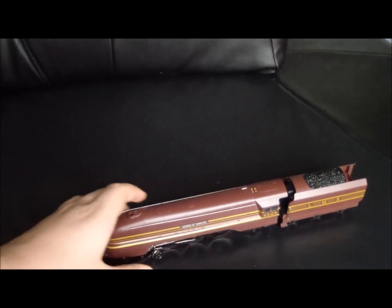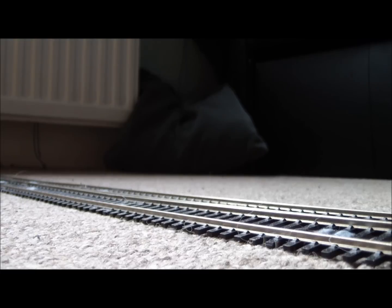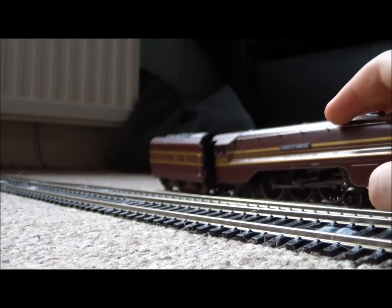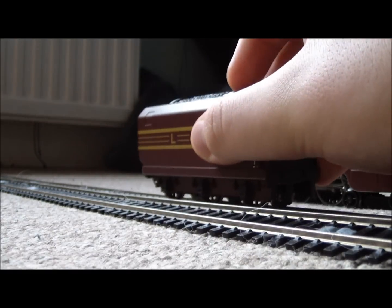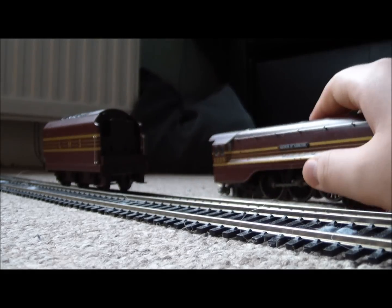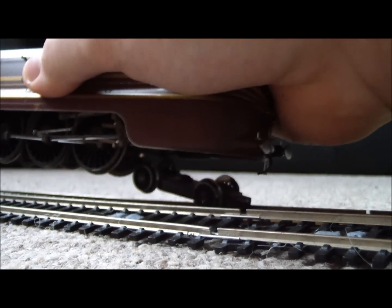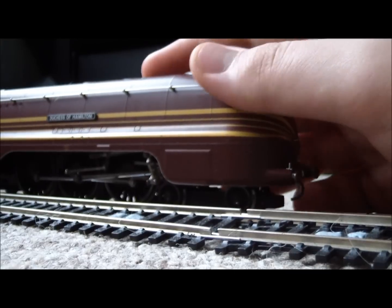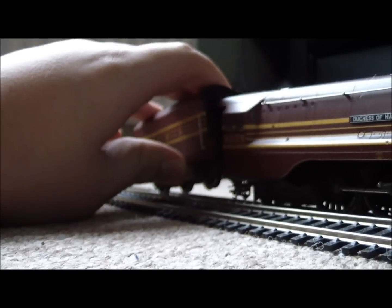So first of all, here's the locomotive. Isn't she amazing? But now let's see her run. So here we are at the track, as you can see, and the Duchess of Hamilton is just here. Now we'll start with putting on the tender first. It's very easy. It's only got 6 wheels, so it's easy to put on. So let's just roll that back, and let's now put the locomotive on. As you can see, the front bogie loves to move about, so just be careful. But as you can see, it's already on, and the locomotive wheels are now on, the driving wheels. Let's couple it up to the tender.